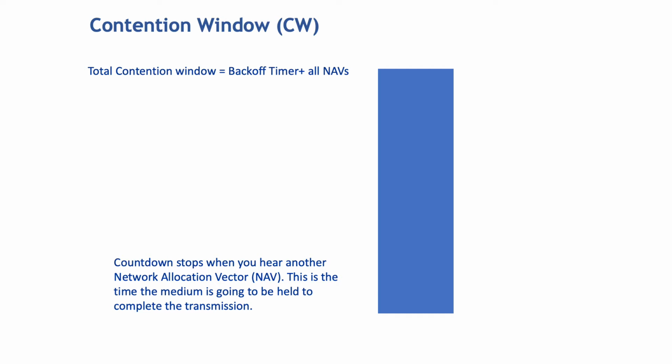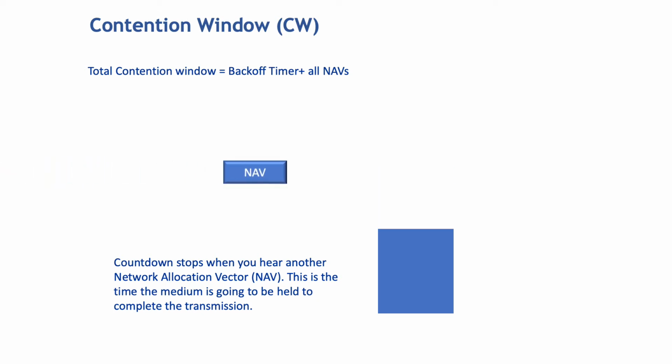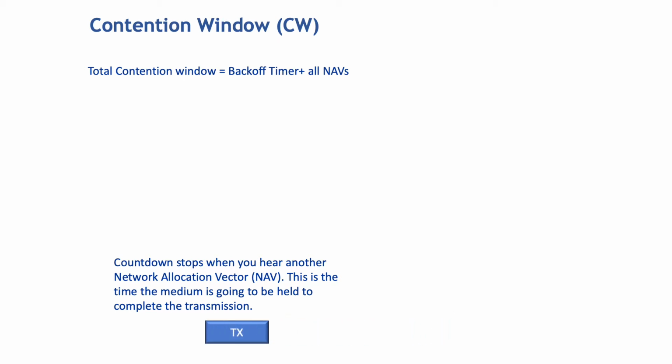So this is how it would operate. Your contention window is going to start to count down, but if it sees a network allocation vector, it's going to halt the countdown process, wait for the network allocation vector timer to basically expire, and then resume the countdown. If during that period you see another NAV, or network allocation vector, then you're going to have to hold off on the count and then resume once the NAV has expired. And this process will continue until you don't hear any more network allocation vectors and you can count down your contention window to 0. At this point, you can now finally transmit your data.